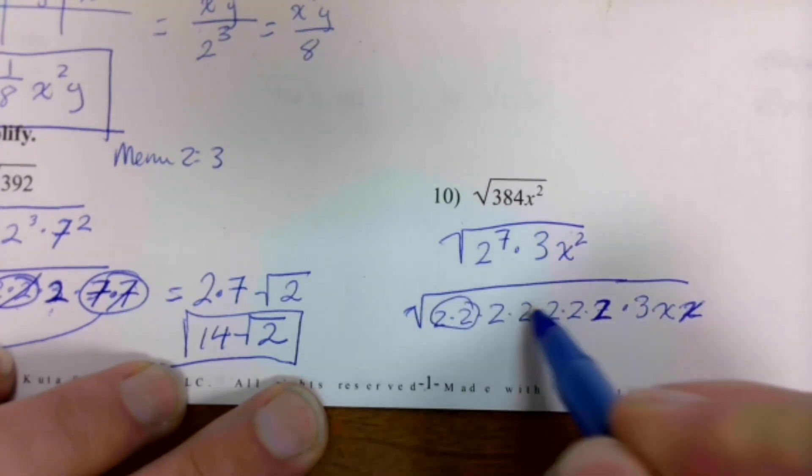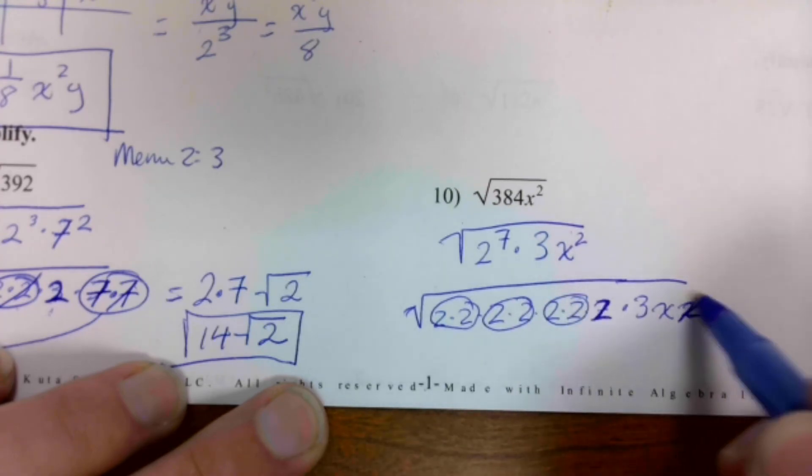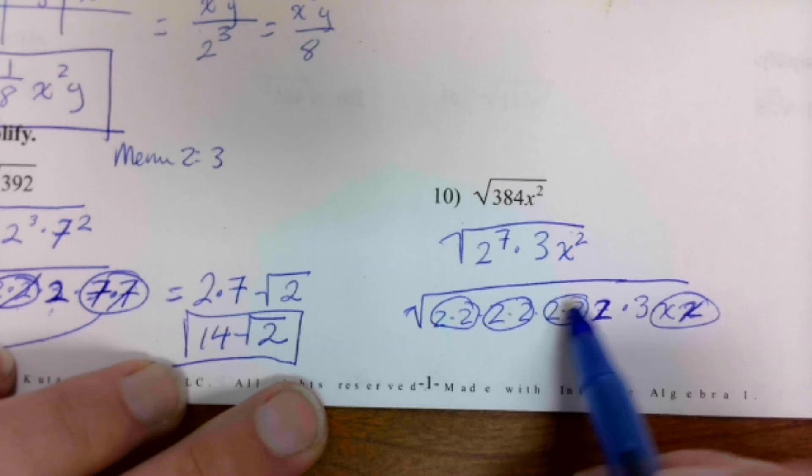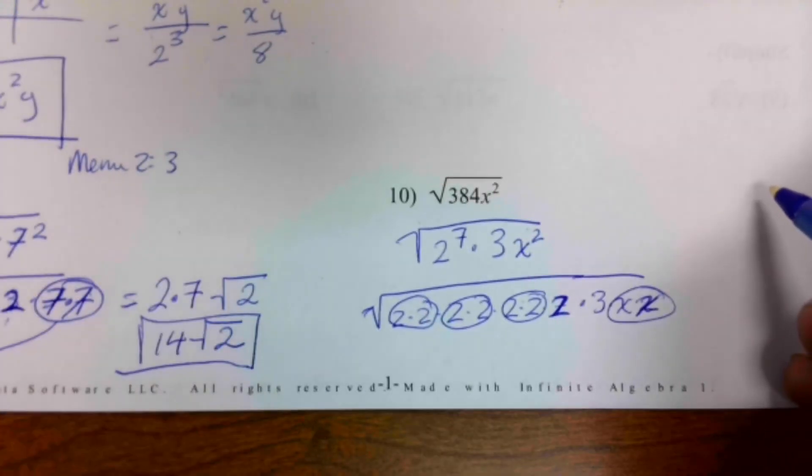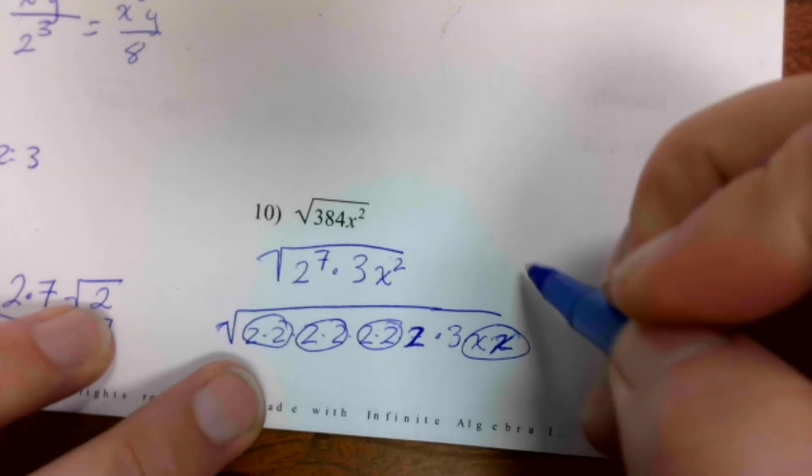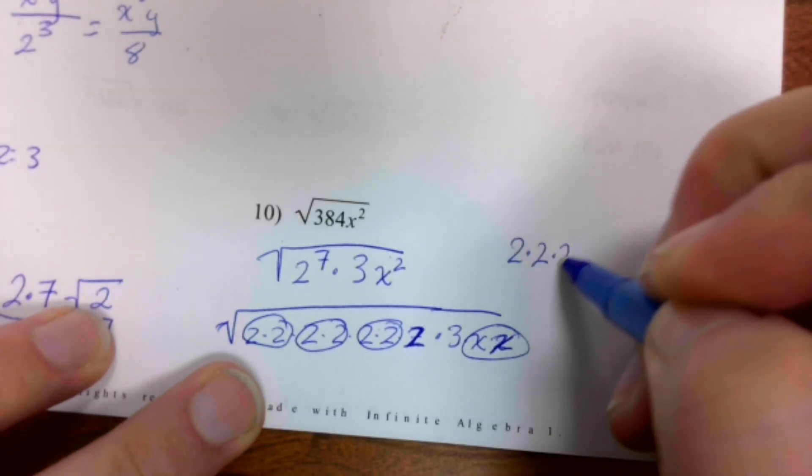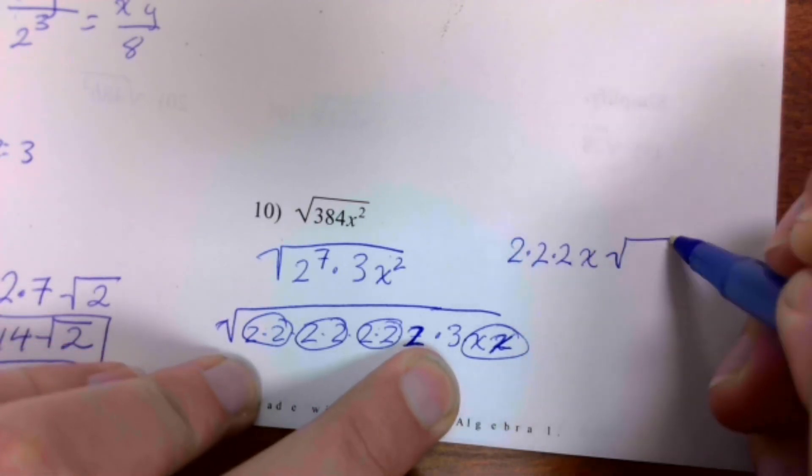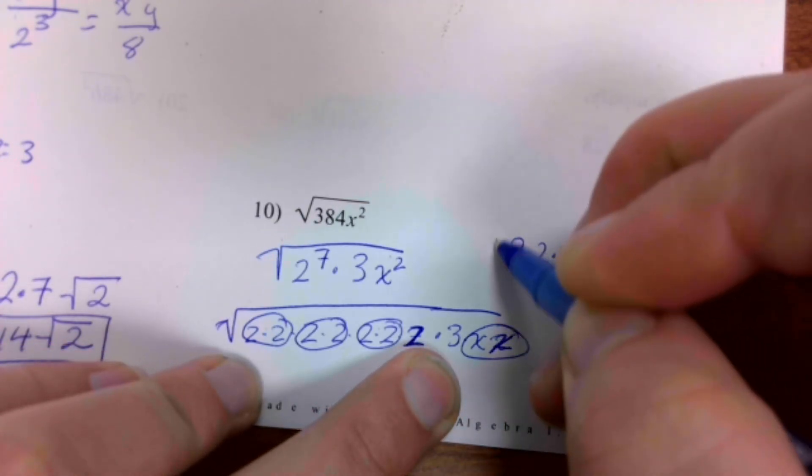So I'm going to group it up: one, two, three, there we go. So I've got one, two, three twos on the outside. I'm going to write over here: one, two, three twos on the outside, one x on the outside, and a two and a three on the inside. Two times two times two is eight.